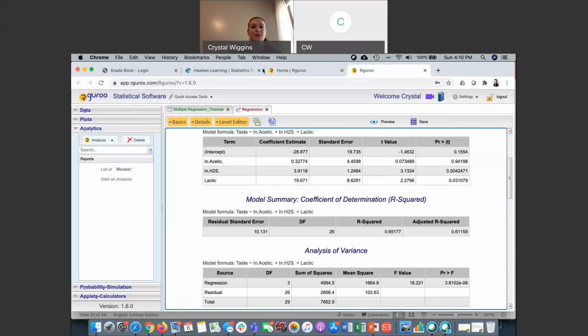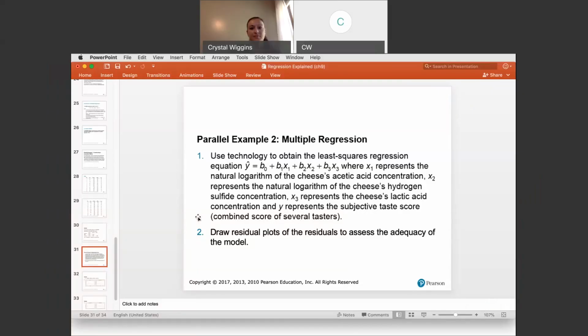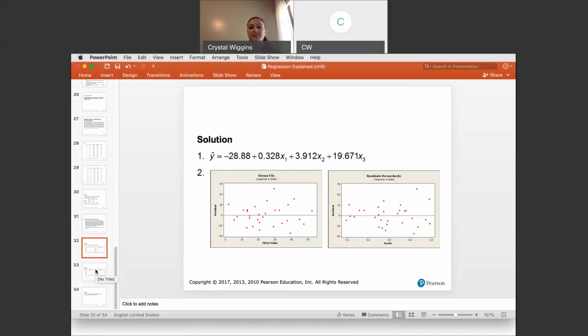Okay, let's head back to the PowerPoint. I think we have a slide or two left. Okay, so we took a look at the residual plot. So again, here is the equation that I pointed out to you that came out in the report of our guru, the y-intercept, and then the slope for each one of the specific variables. We looked at the residual plot, which clearly did not show any increasing and decreasing.